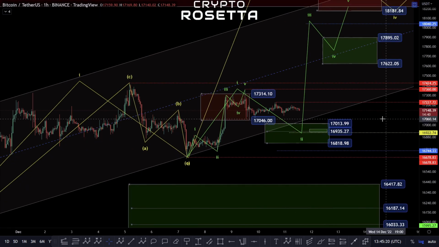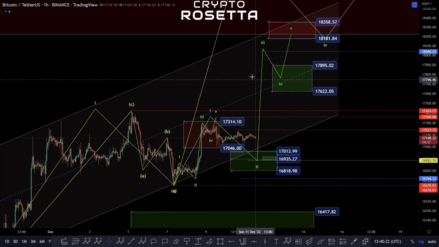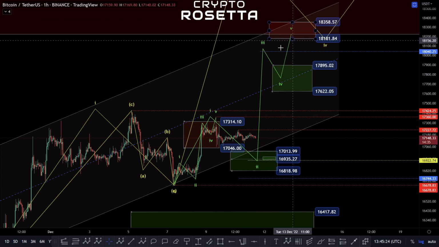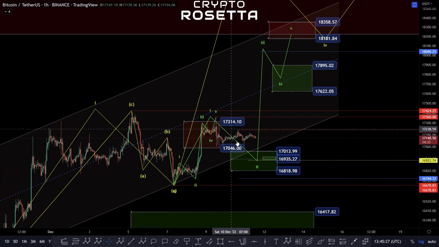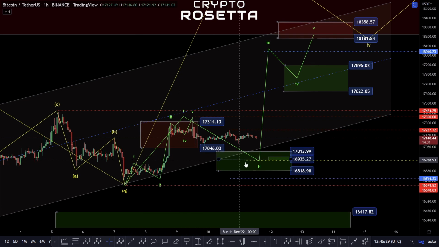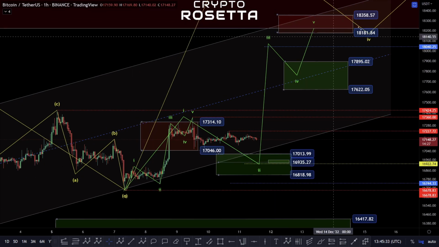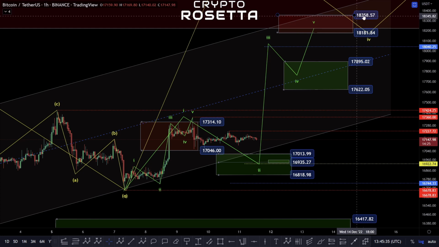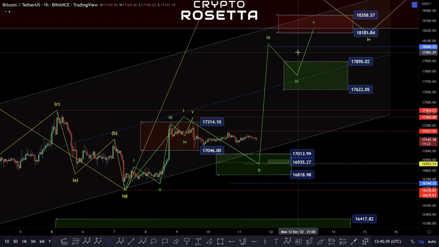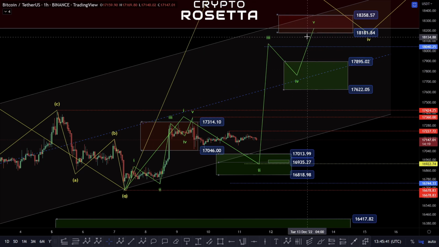So this is still tracking for the potential of having a 5-wave move up to the upside here, shown in this green 5-wave formation. And what that would be looking at is to target up into these areas of between 18,400 and 18,200 basically. We'd be looking to target these zones here.